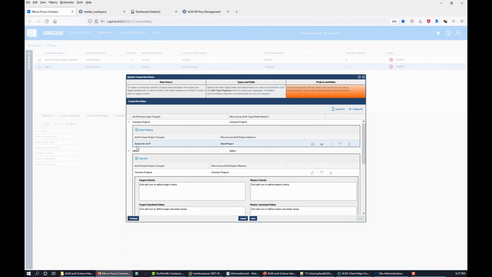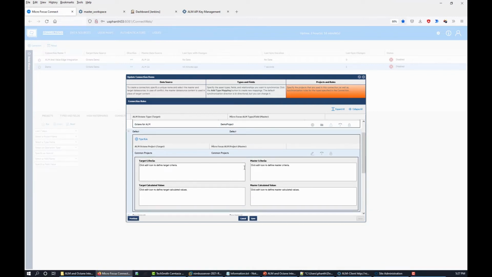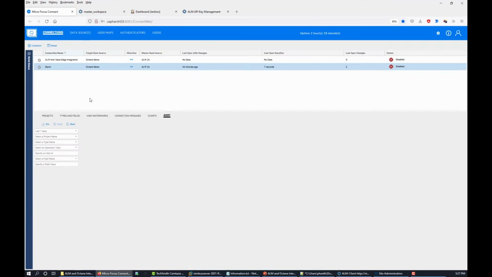So here I select my Octane workspace and my QC projects. And if needed, I can go down below and specify my criteria and calculate values. Here I'm doing very simple stuff, so I'm not going to do anything here. I'll just click on save, and I have my connection created.